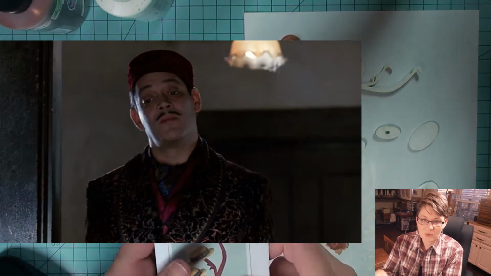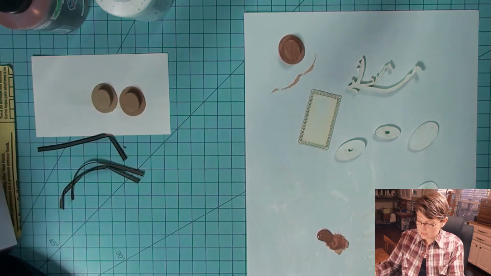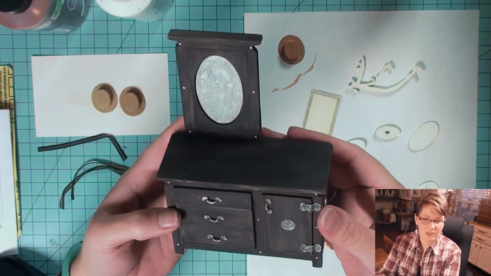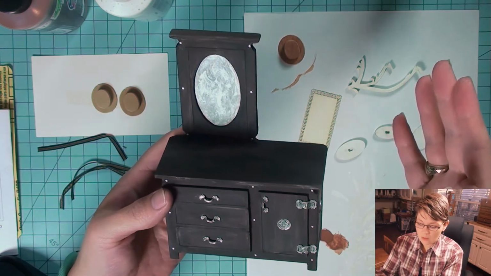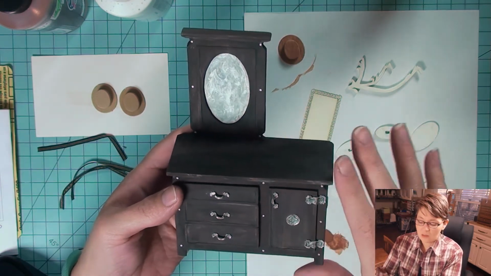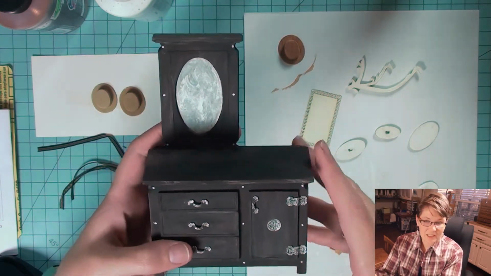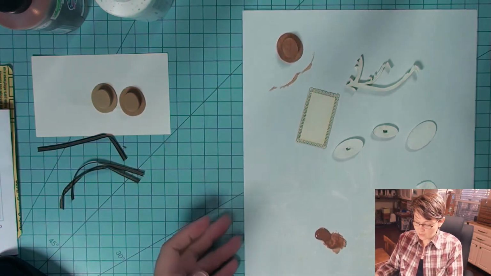So I'm going to try and recreate those three hats on the stand, and it is going to end up on Gomez and Morticia's dresser. And if you remember from my Addams Family tour, their bedroom is very dark, the furniture in there is very dark. So I decided I needed to make this stand so that it could stand out a little bit lighter.